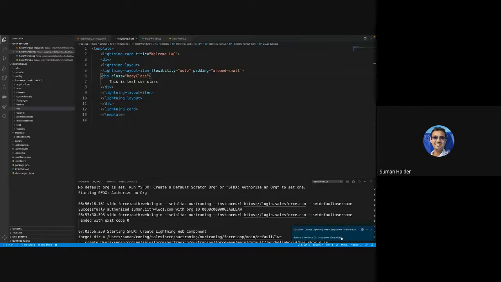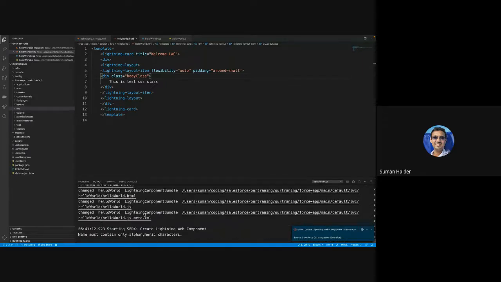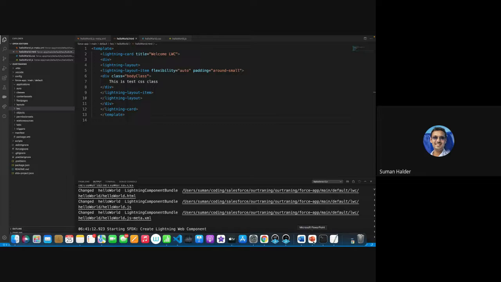So it gives you an error. And what is that error? See, name must contain only alphanumeric characters. So space is not an alphanumeric character, right? Correct. So you can play around. You will see which works and which doesn't.